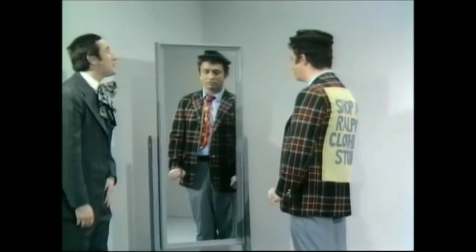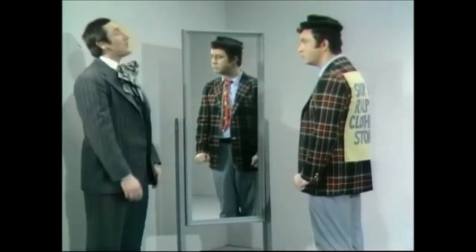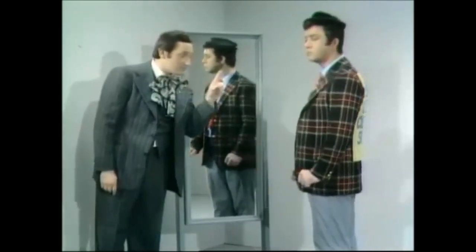Come with Jim. All right, here we go. Look right in that mirror and tell me what you see. I don't see the label. Well, of course you can't see the label because you're facing with your front to the mirror. The label is on the back. So all you have to do is turn with your back to the mirror and then you'll be able to see the label.